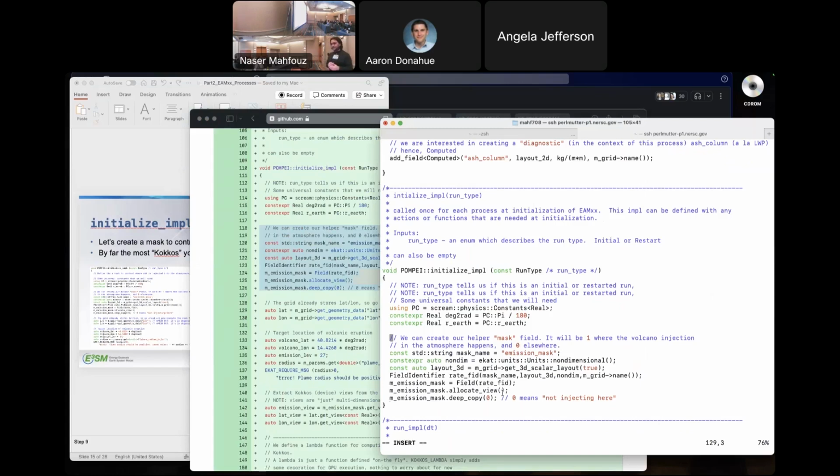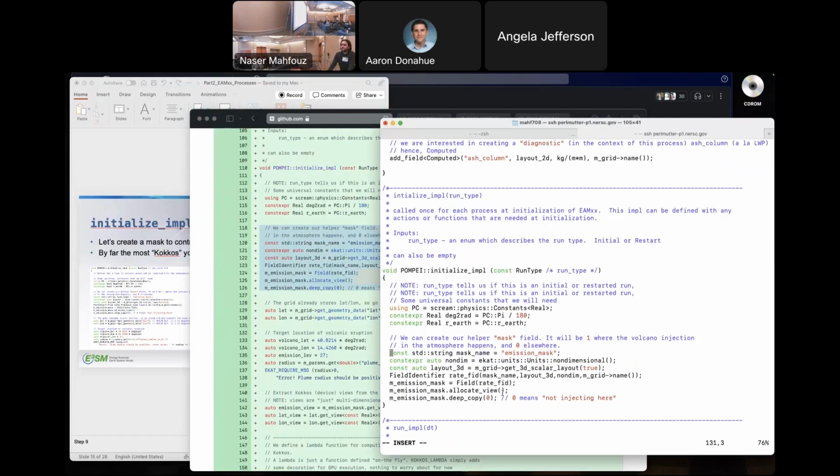As Naser pointed out, this is actually super great to illustrate. A lot of what you see in all those lines of code is what is happening on the back end behind the scenes by the driver when you're doing this add field. So rather than having to worry about all of that, add field will just register it and then the driver will take care of these lines of code. But in this case, we want to use a field because fields are very powerful variable objects, but we don't want to make it a universal field for everybody.